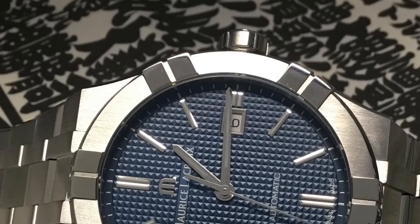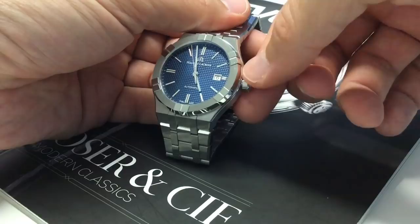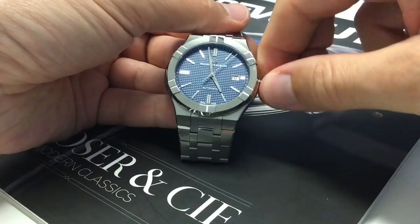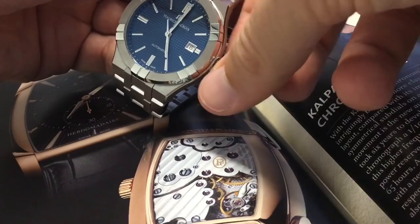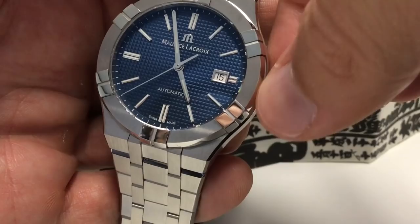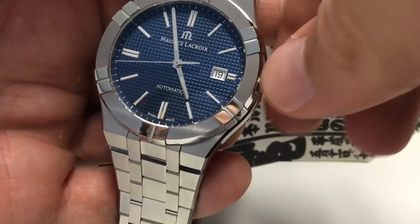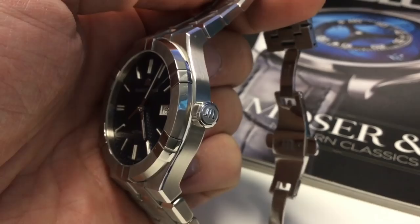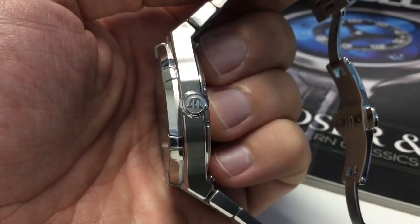The crown action is not the highlight of this watch, but that is inherent to the movement. Quite a long thread, but as long as it ensures 200m of water resistance, that's not a big issue. The unscrewing isn't perfectly smooth though. Winding requires some strength and it makes an unpleasant noise similar to the ETA 2824, as if you were forcing the movement and grinding it. The date change is easy though and clicks in nicely. Setting the time is slightly imprecise, so for the crown action overall I'd give it a 5 out of 10, as even low-grade Seiko movements are far more smooth and precise. The decoration of the crown ties in with the bezel — it is signed with the brand logo and its proportion is perfect. There are no crown guards here, not that any would be needed.